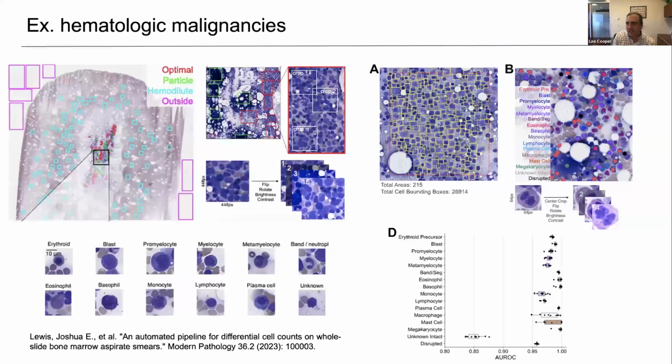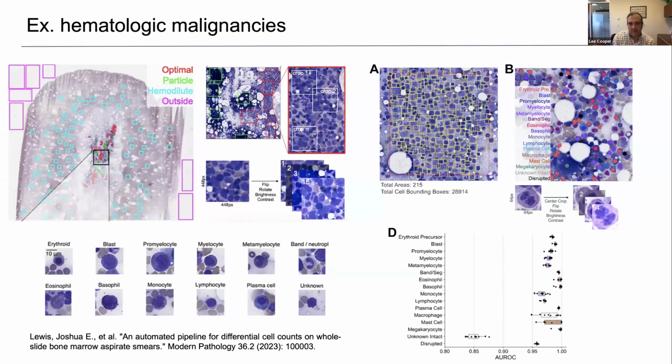In hematologic malignancies, there are examples of really challenging data labeling problems. Here we're looking at a smear of some bone marrow tissue. Hematopoiesis is very complex, with a lot of different cell types. The questions here are how the composition of cell types and their morphologies in the bone marrow relate to genetic alterations or clinical outcomes. There's a very large number of classes that need to be labeled to build models that can interpret these slides automatically. Some of these things are very common, and some of them are very rare.